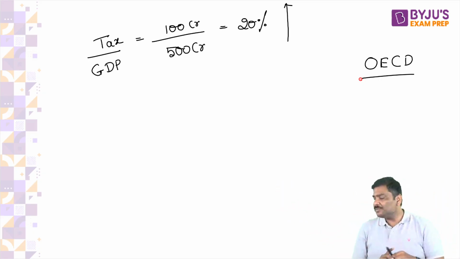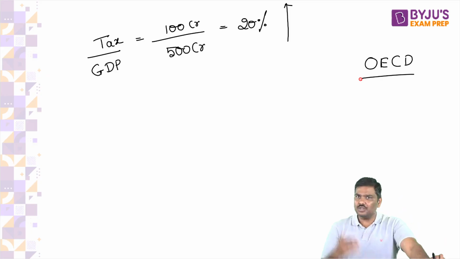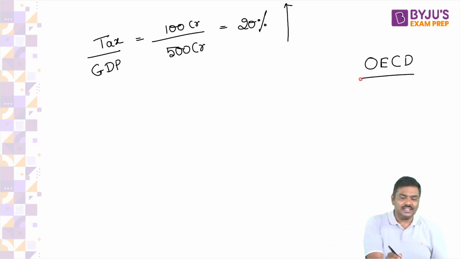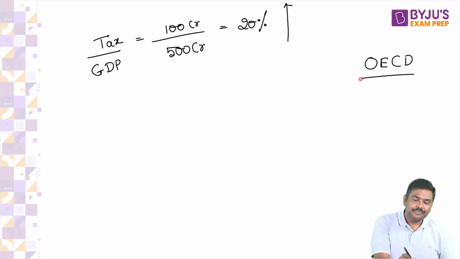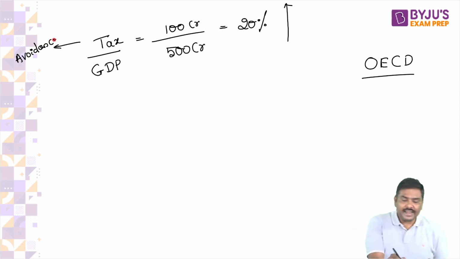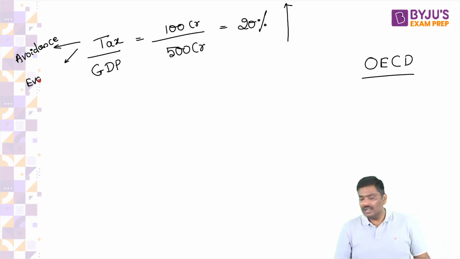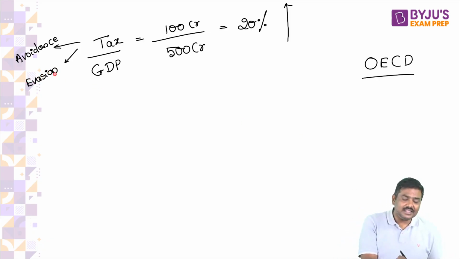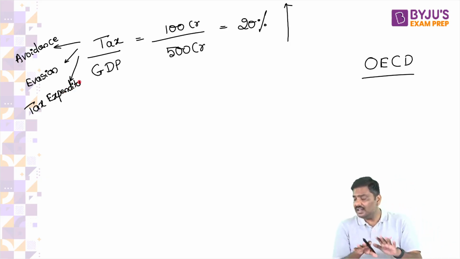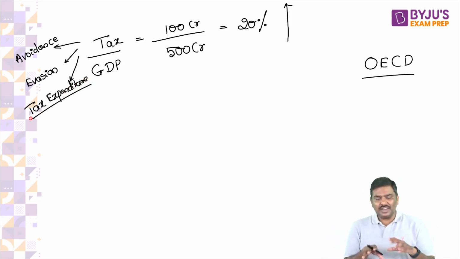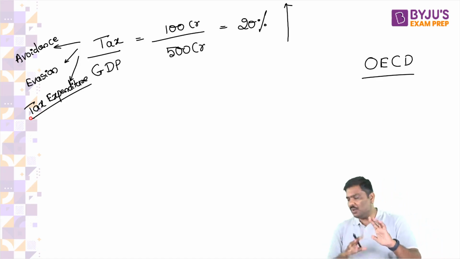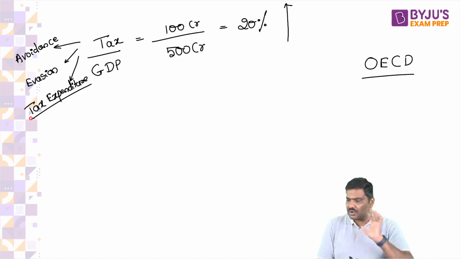Right now, many of you will ask me, in that case, sir, why is the tax to GDP ratio lower in India? Can I say these are the reasons? One, tax avoidance. Second, tax evasion. And the third one is basically tax expenditure. I'll discuss this later, don't worry about tax expenditure, listen first. Because of these reasons, the tax to GDP ratio in India is lower. Anybody has a problem? Can I go to the next concept?